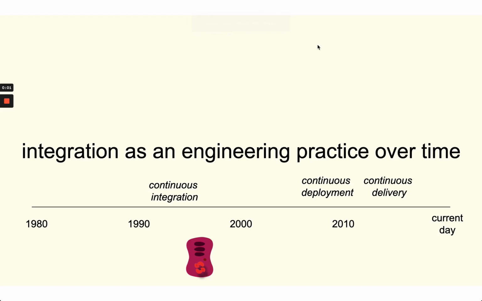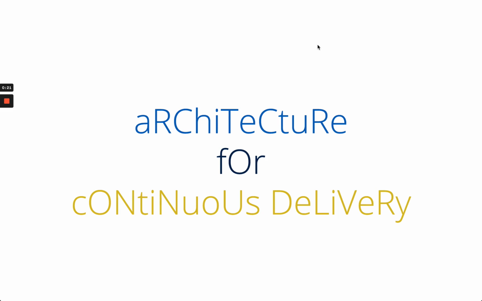Continuous integration with continuous integration servers, and of course continuous delivery came out when that book arrived in 2010. And as I mentioned, it really is just updated engineering practices for software development. So that's the definition of continuous delivery. Now, what that means is that the engineering practices I talk about here apply almost equally to continuous delivery and continuous deployment projects, which is nice because you don't have to have a completely different set. It really is a business decision as to exactly how far we go down this automation path.